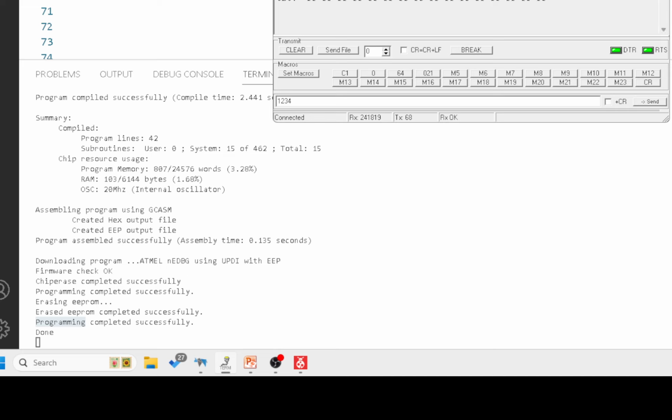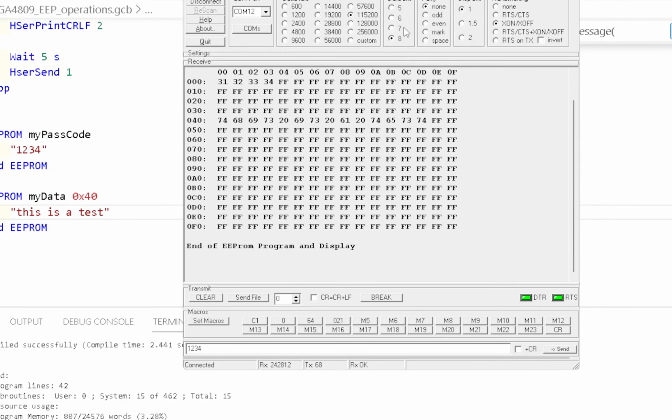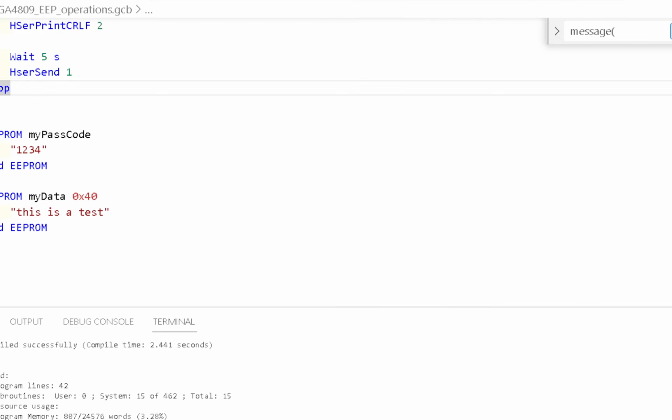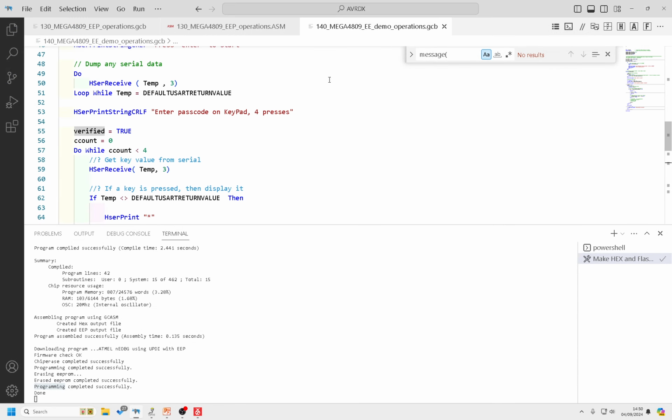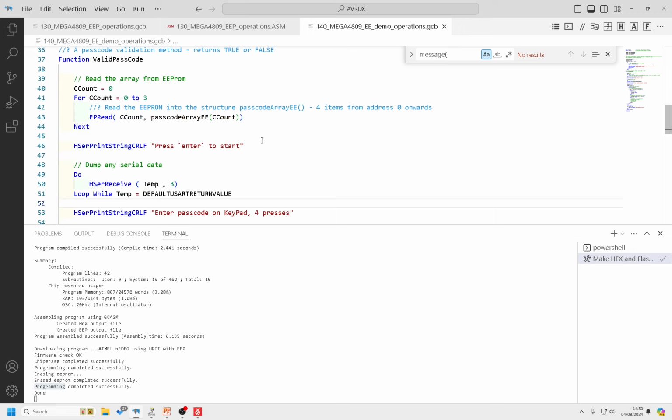So how would you use, and there's the string there, but you can see it, I'll just disconnect that. There's the string in memory, exactly where we put it at 040. How can we use that? Well, we can use it like this. We can have a little program that looks just like a passcodey thing.